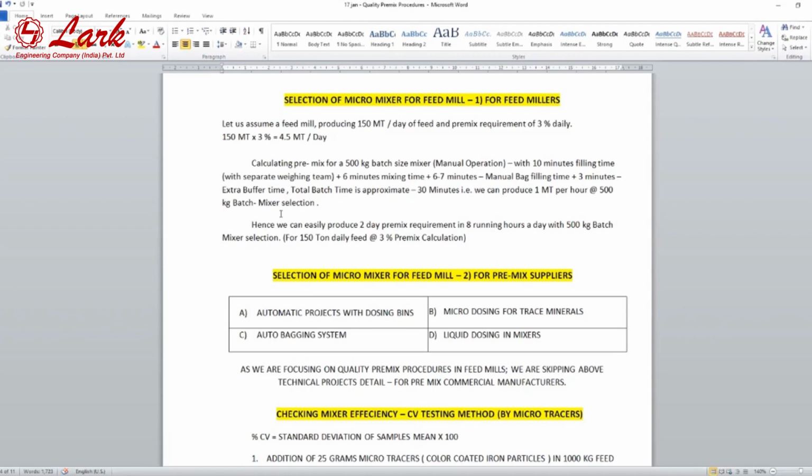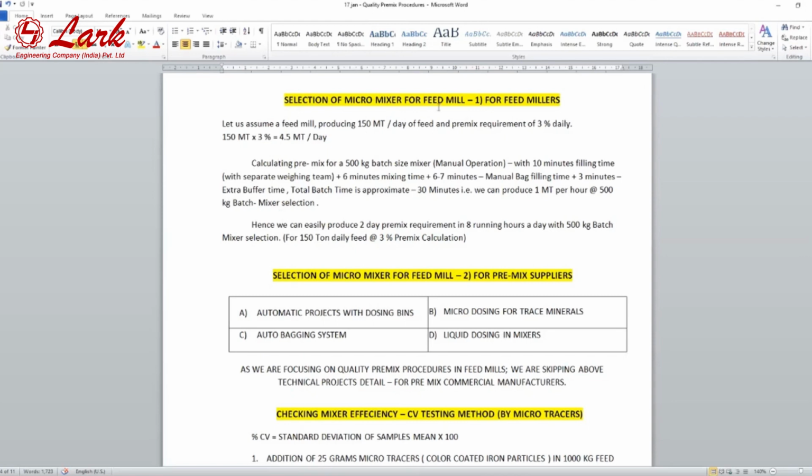For example, the costly medicines and medicines needed in very small quantity, for example, 40 grams, 50 grams, 30 grams, they make a separate premix and then put the complete bag into the premixer. Then that premix they put into the feed mixer in the feed mills. So that is the general practice a few feed millers use to get the mixing efficiency and to utilize the costly medicines to the maximum extent in the feed.